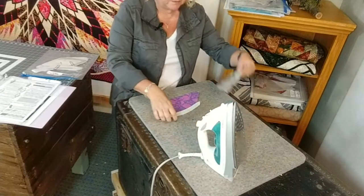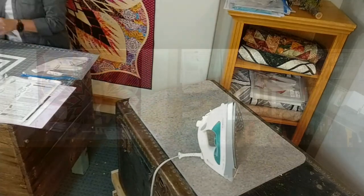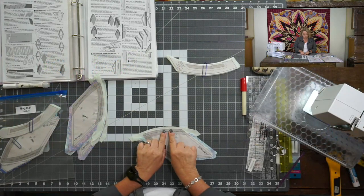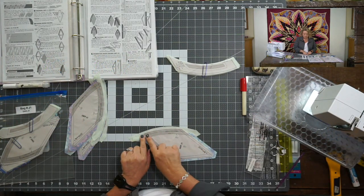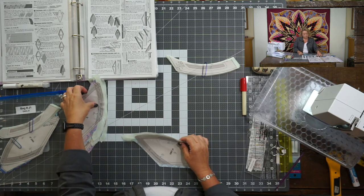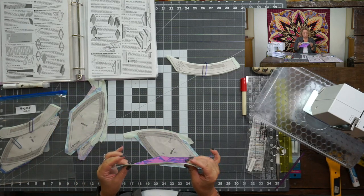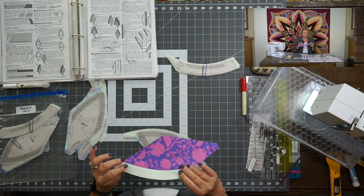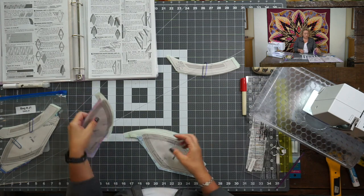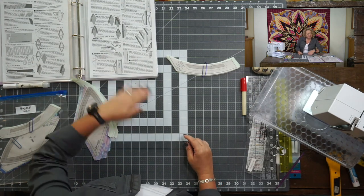All right. So now we can look at our pieces and we can make sure that the piece we just added completely covers that section two. We can check that on all the pieces. I can even look from the front side of it and not see any paper there. Make sure everything looks good. Looks good. Okay.